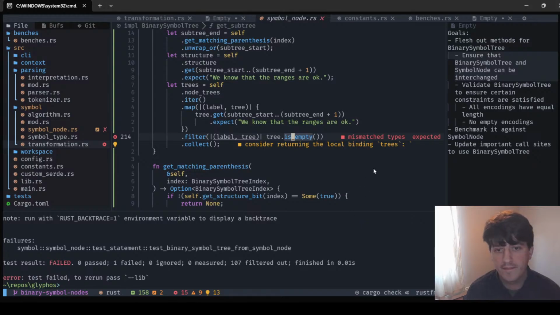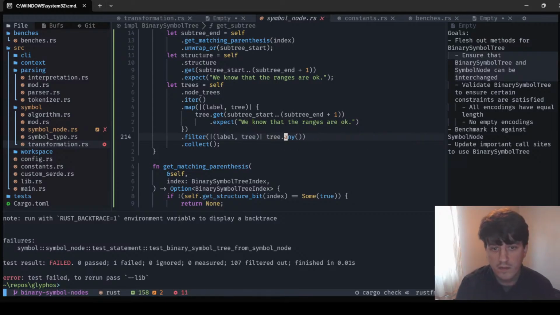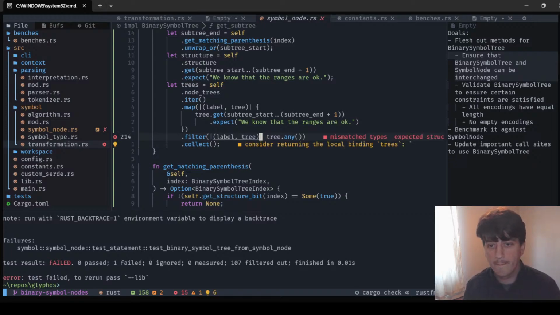Not any. Not any. Wait, is there an any? Yeah, there's an any. Okay. So I want to filter down to tree.any. Mismatch types.